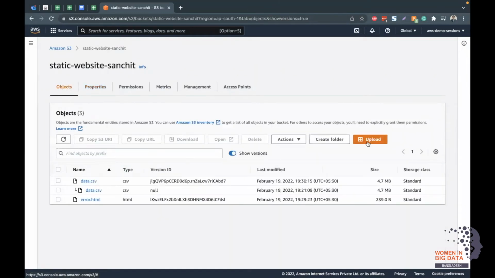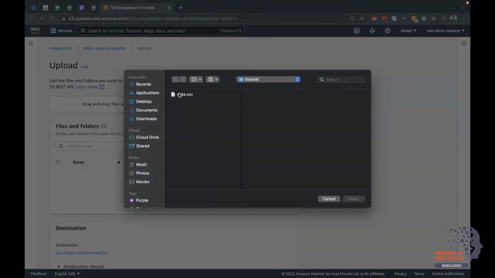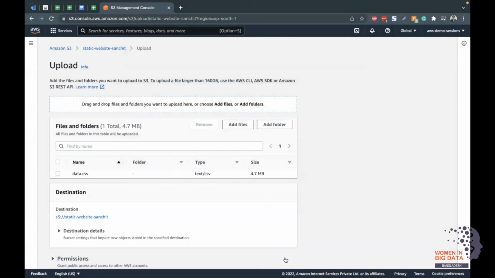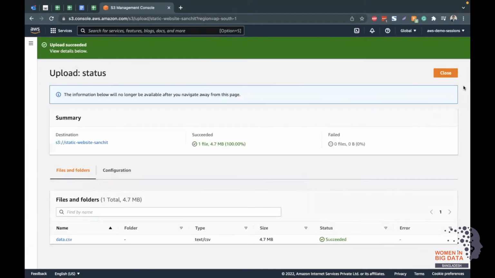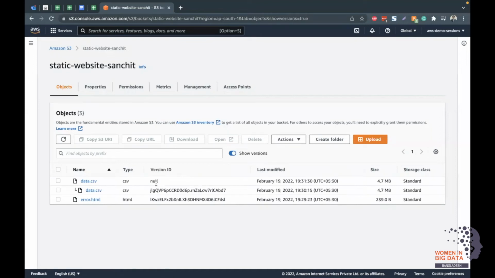So how can I do it? If I go here and upload the file again, right? You can see by default, the latest version of this file, which was uploaded just now, is null, right? That means no version is applied. The versioning has been successfully disabled. And then you can delete this file, which will easily get deleted here, right?